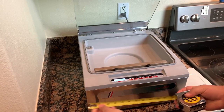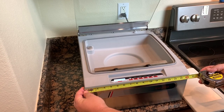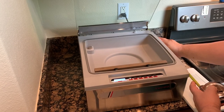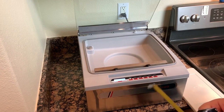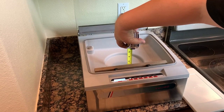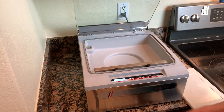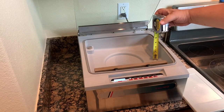So first of all, I just want to show you what the dimensions are here across. Just about 16.5 inches wide across, and lengthwise front to back, it's right at 19.5 that way, 16.5 this way, and deep, let's just go right to there, that's about it. So it's about 4.5 inches deep in the center well, and on the side here it's about 3.5 inches.